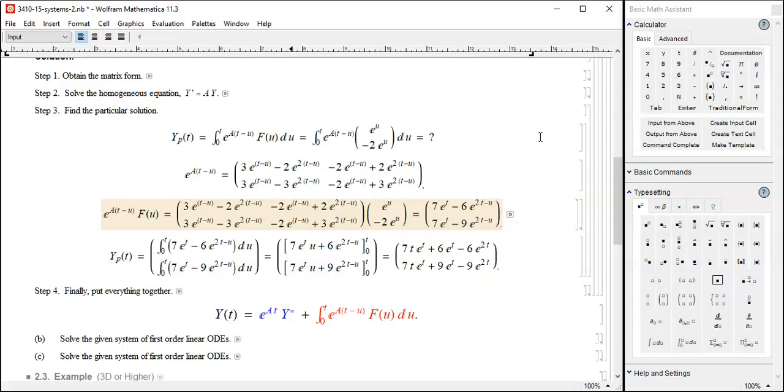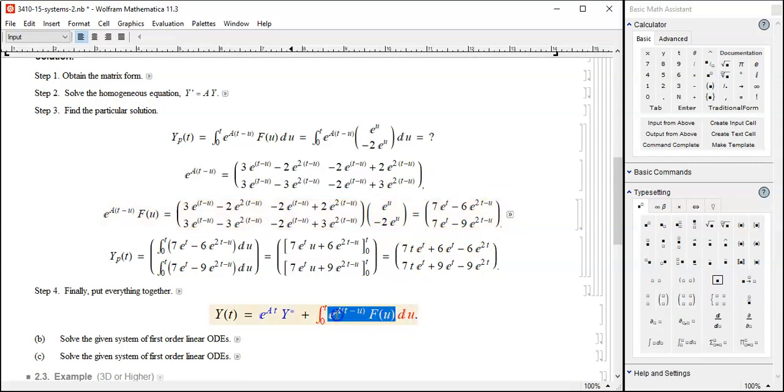Be careful here. T and u are mixed up. One of the more common mistakes here is to just use t's here. And once you make that mistake, it's going to be difficult to find out because there are t's as well. So which t is which t, and which t is correct t, and which t is mistake t, it's really hard to find out once you make that mistake. So f of u, make sure all these are u, and then here we have t minus u. Once that is all done, please check and then go ahead with the computation. And then we get this.